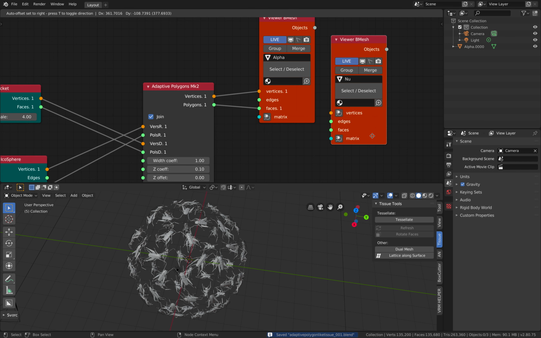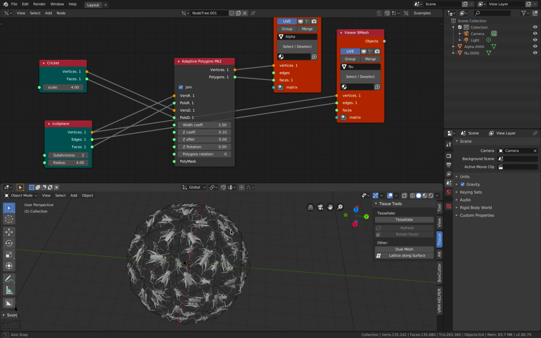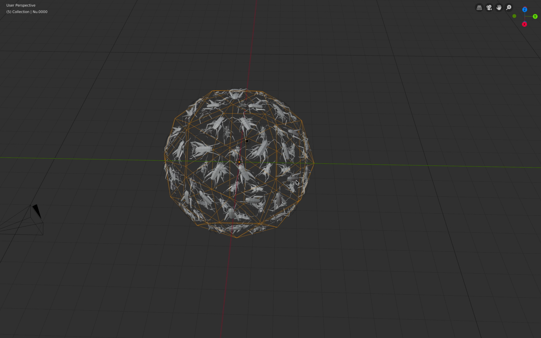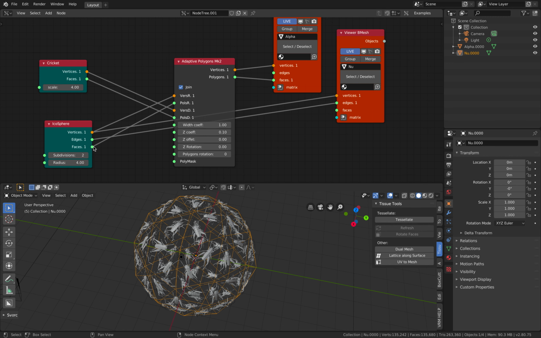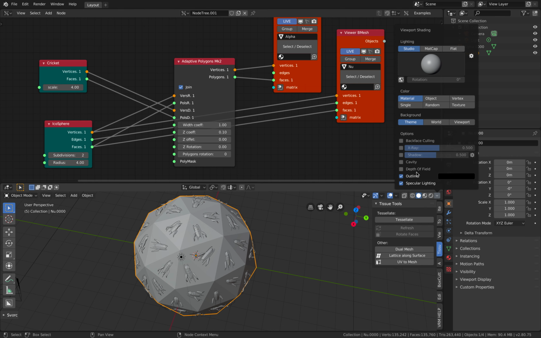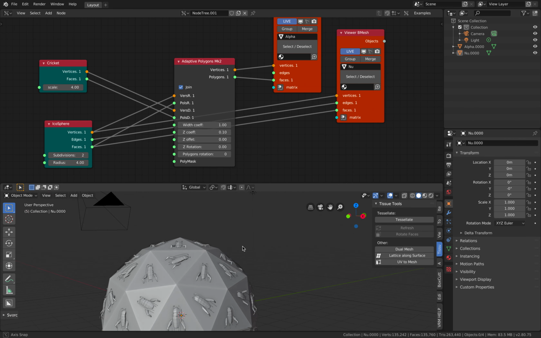So let me try to make another mesh. This time I just create the edges. Okay, now it's a little bit clearer, especially if I actually create the face. So yeah, the Cricut is facing certain directions.